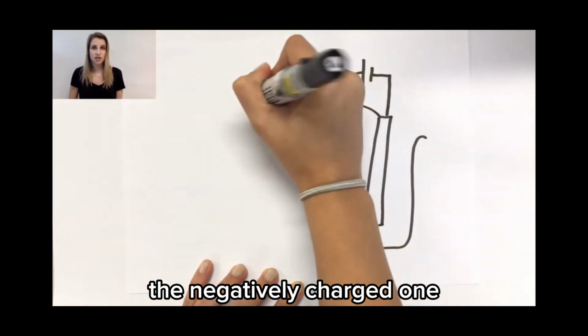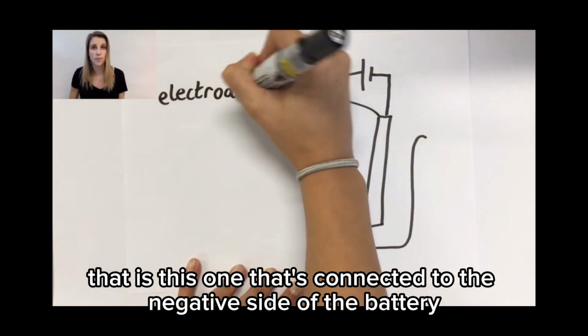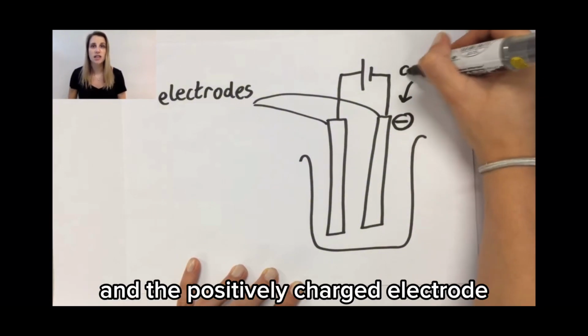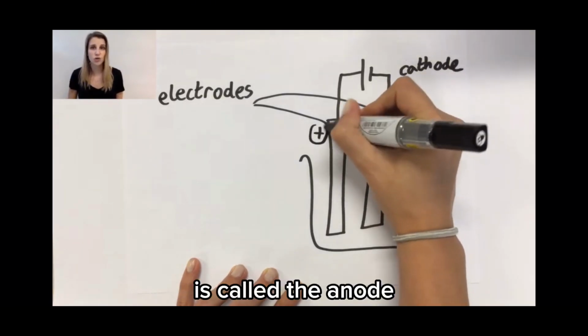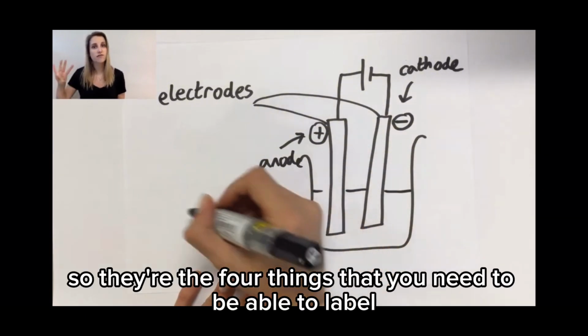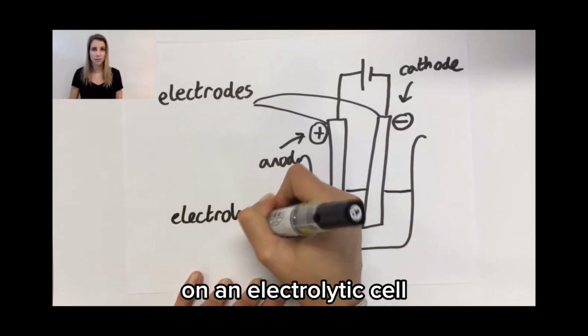The negatively charged one, that is the one that's connected to the negative side of the battery, is called the cathode. So the negatively charged electrode is called the cathode, and the positively charged electrode, the one on the other side, is called the anode. The liquid we refer to as the electrolyte. So they're the four things that you need to be able to label on an electrolytic cell.